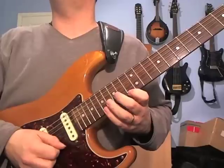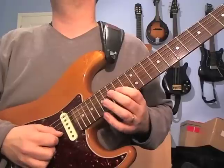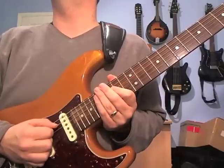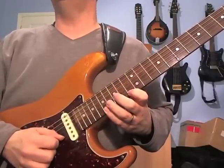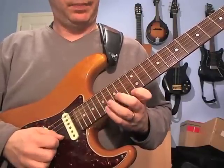So pulling off from 17 to 13 on the first string E, and it's just 15 on B, 14 on G, 15 on D, and 17 on the A string. And I do an upstroke, pull off, and then they're all upstrokes. Like that.